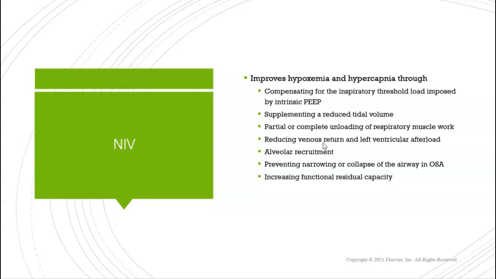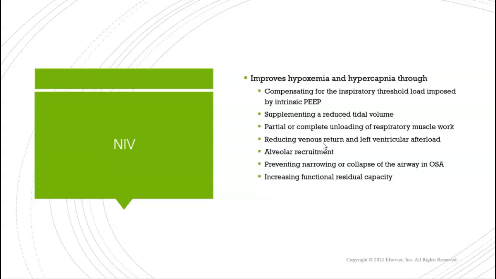And any pressure I add to the thoracic cavity or thoracic cage is going to put pressure on the outside of the heart. So if I increase the pressures in the lungs, which increases that thoracic pressure, more pressure is going to be put on the outside of that heart muscle, which makes it harder for that blood to return to the heart. If blood doesn't get to return to the heart, then blood doesn't get pushed and pumped out of the heart. So that can be a good and bad thing.